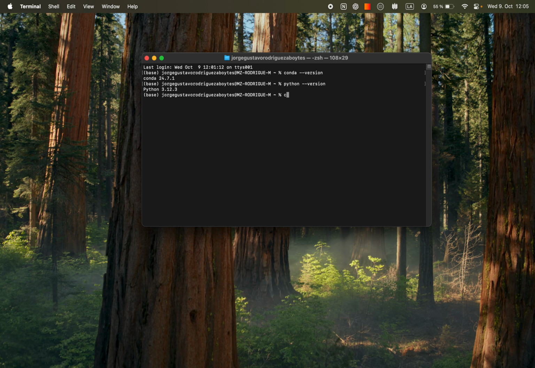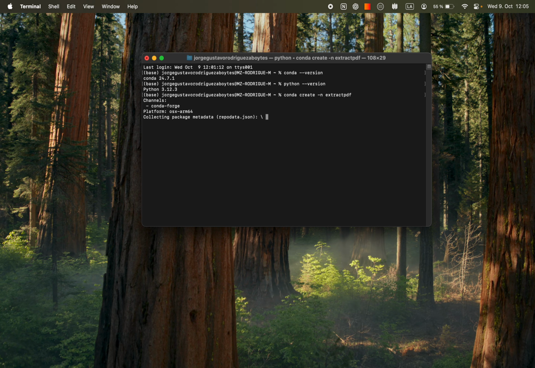So we call conda, and then conda create, the command for saying conda create this environment. And we have to specify with the flag name, or just n. Let's call this extract PDF. Let's imagine that I'm going to do a project where I want to extract PDF content and try to analyze it. Okay, so I just do this.